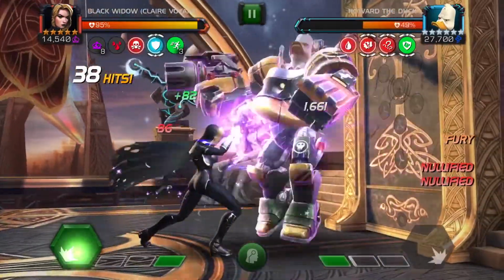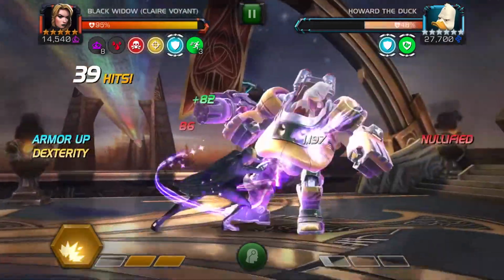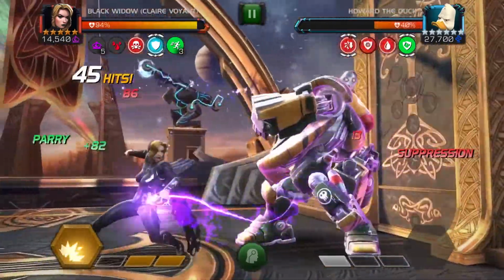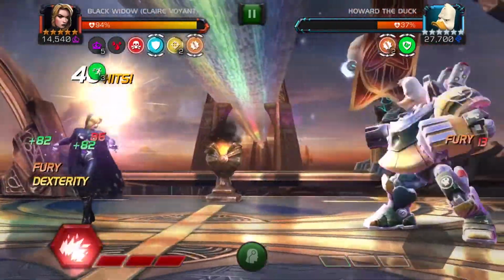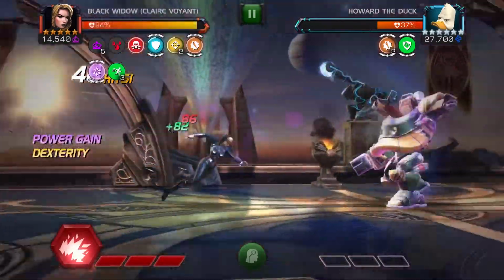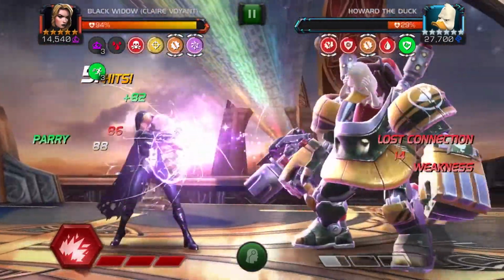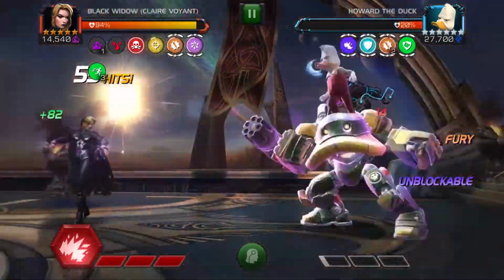Now, one thing you always want to watch out for with Howard the Duck is when he gets to 60 and 30% health, he will either proc Thunderquack or regen. The regen is fine because Claire will just nullify it. Thunderquack is a very strong degen that will take a lot of your health. And also lose connection, you don't have to worry about that. It's a fairly easy fight.